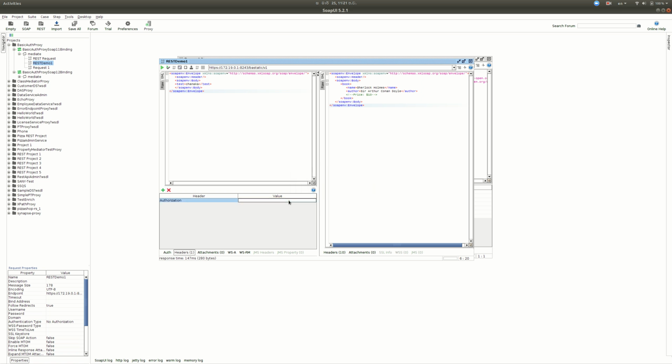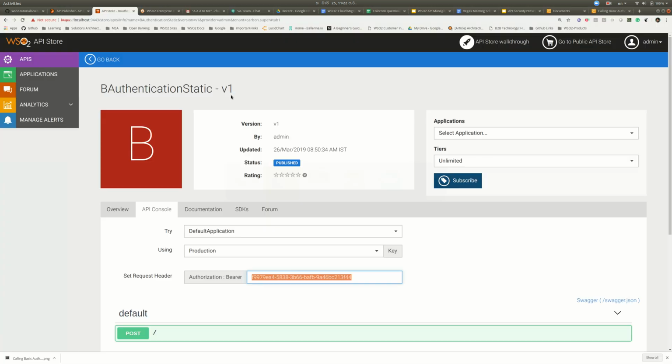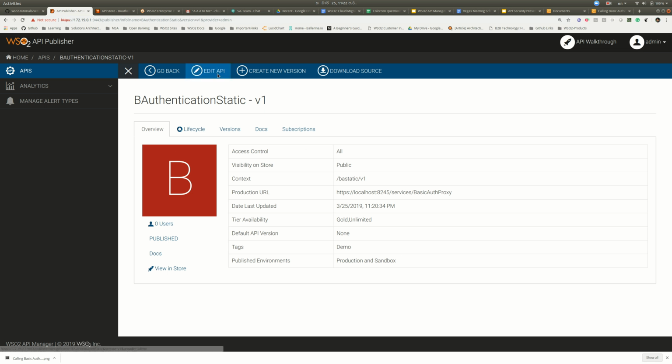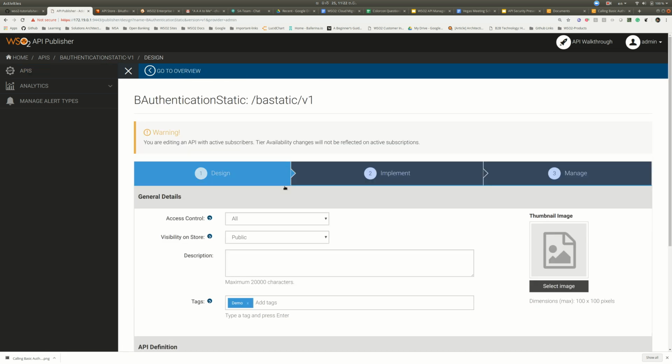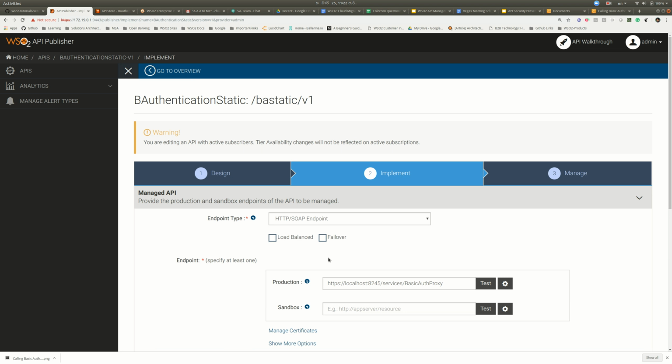So we can send that as a bearer token. Alright, so one thing I forgot to configure in the API is the authentication information to the backend.